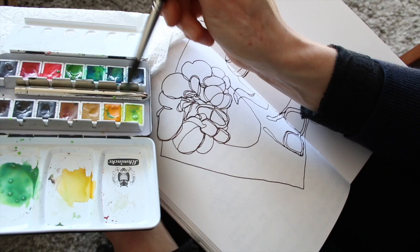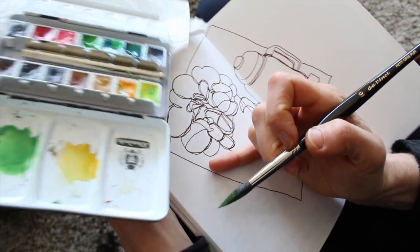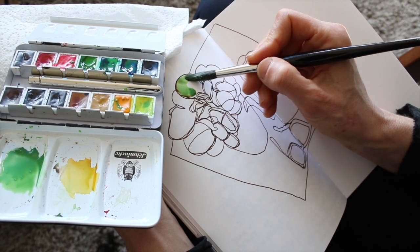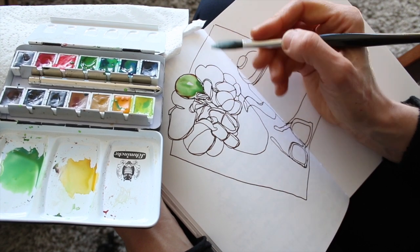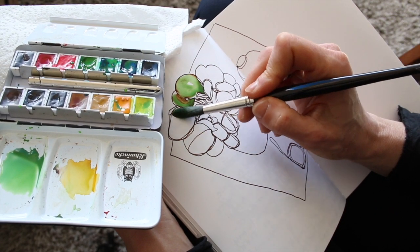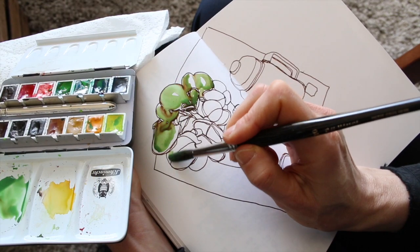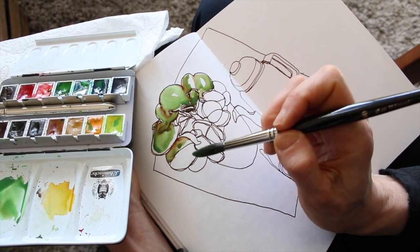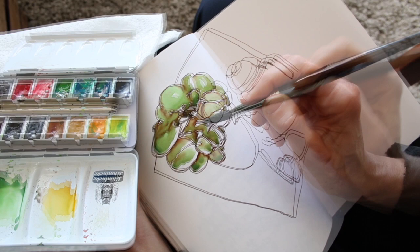Time for some color now. Ooh, I like what's happening with the warm brown ink dissolving into the green. I make sure to stay away from some of the lines because I don't want them all to dissolve. Also, by keeping whites, I create the effect of highlights on the plant leaves.